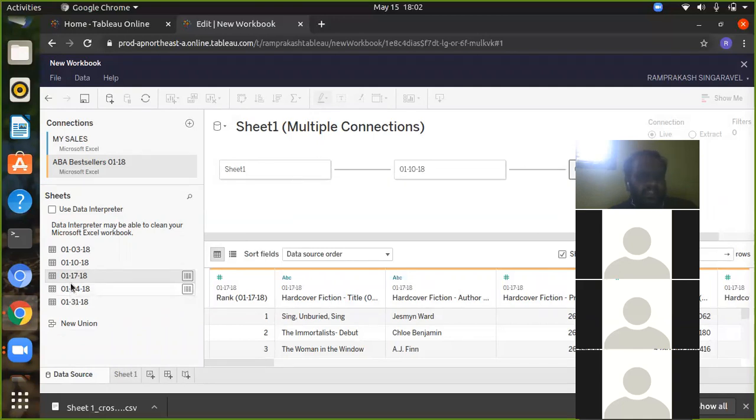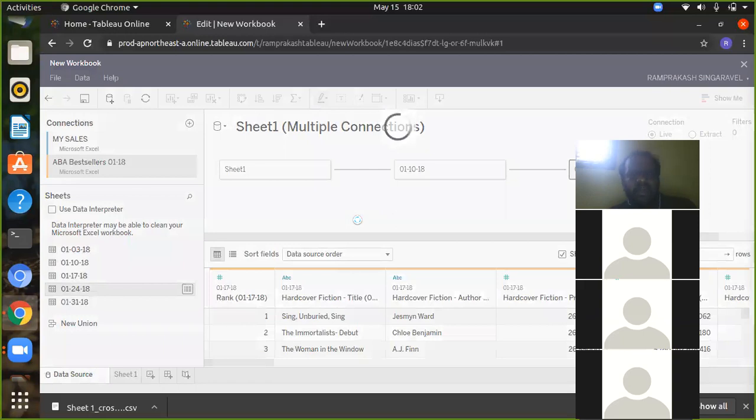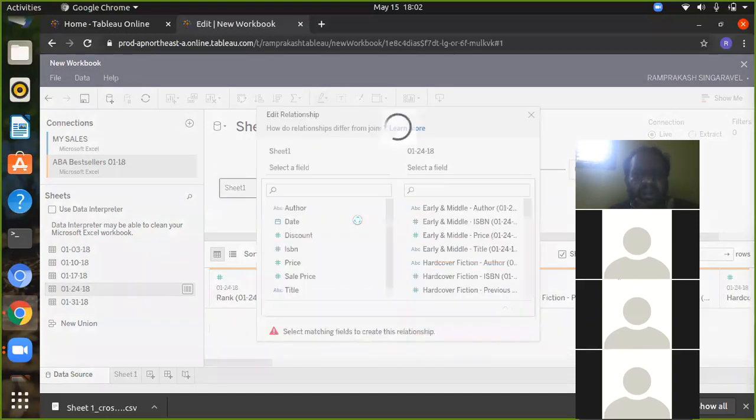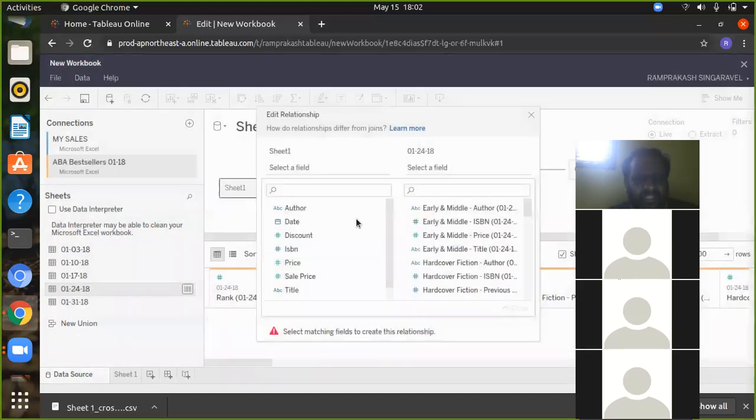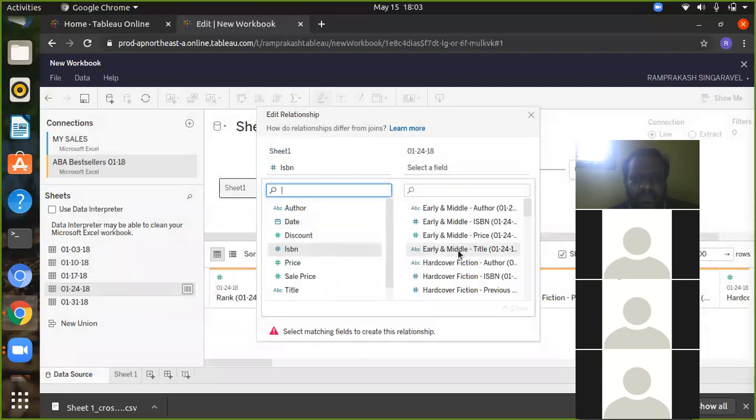Then we can connect this 124/8 sheet to sheet 1. Any type of mapping we can connect to this relationship. So sheet 1 ISBN 1, this 24/1/18 sheet to ISBN number 1.